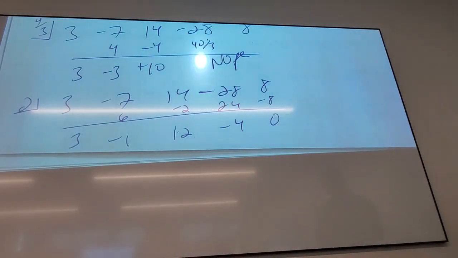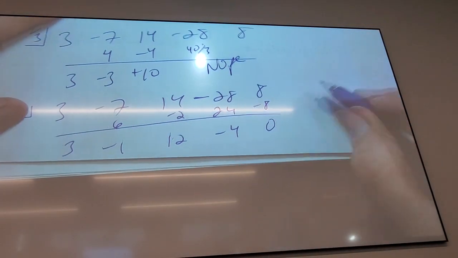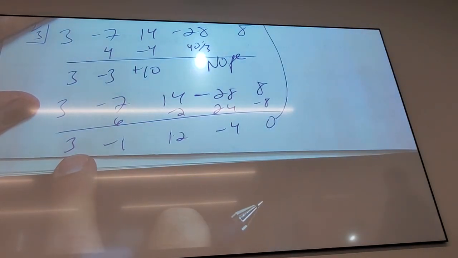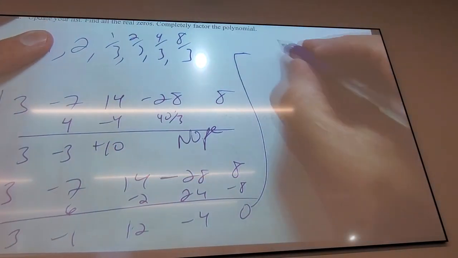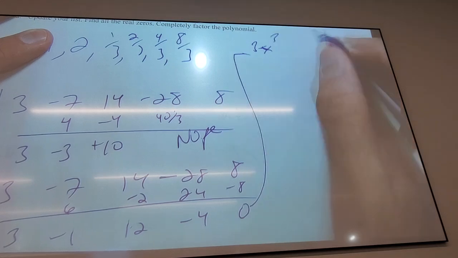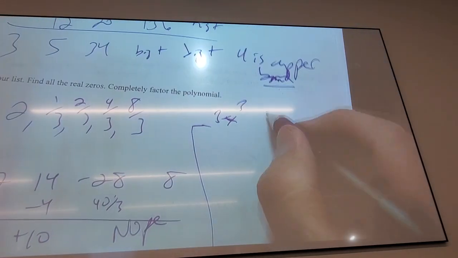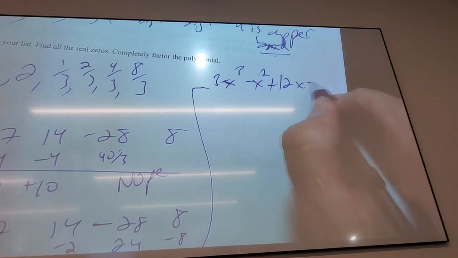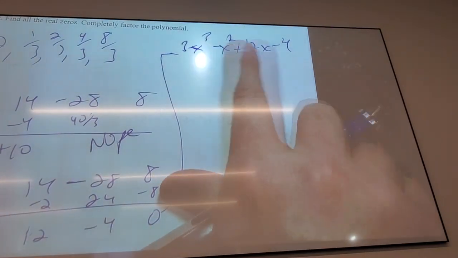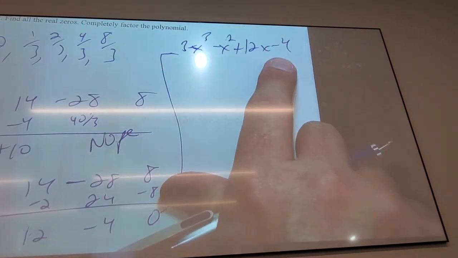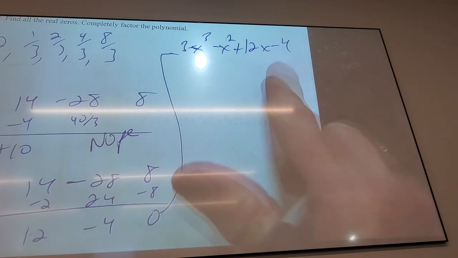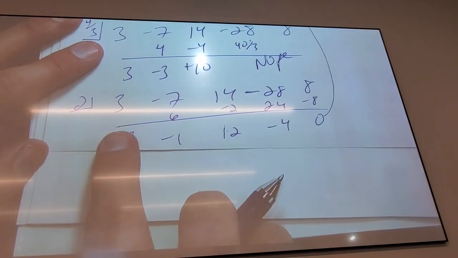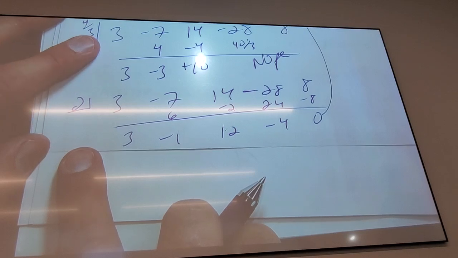If I stop right now, can somebody tell me what this represents? 3x cubed. Yeah, because it started with a 4th power, so it's 3x cubed minus x squared, 12x, minus 4, yes? And see how grouping will work? Okay. If you don't see that, you could just keep going. Not a big deal. Did anyone get another number that works?